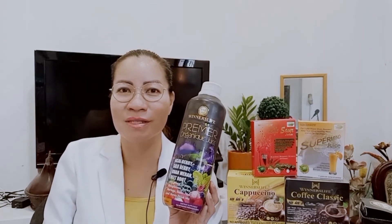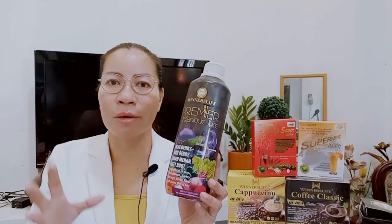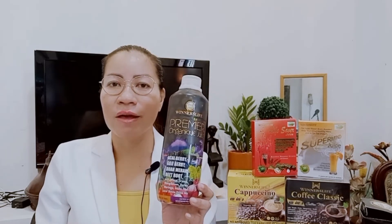It also corrects erectile dysfunction. It has buamera, which is high in antioxidants to boost your immune system. It has beetroot that contains nitric oxide, which helps dilate the arteries so that blood flow circulates normally. It has inulin fiber, which is our prebiotic — increasing bifidobacterium and lactobacillus in our gut, the good bacteria that protect us. This is a very good health drink.